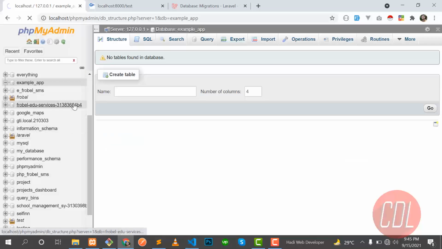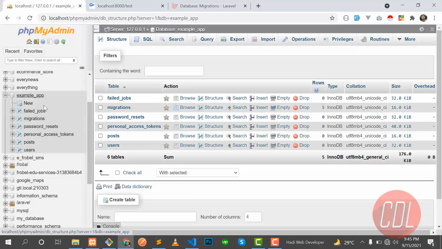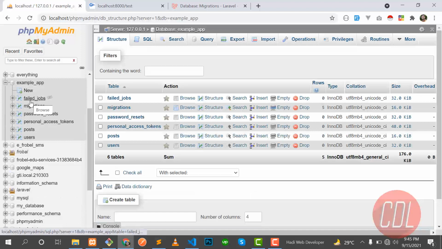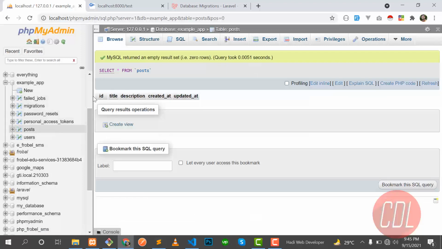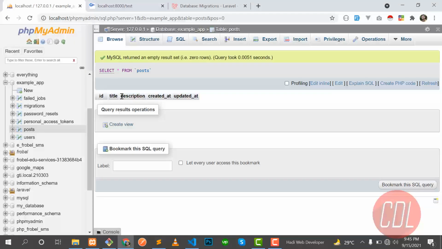Let's give it a refresh, and yes, our tables are there: failed jobs, migrations, post. Let's go to the post table which I created just now. It has this id, title, and description. The created_at and updated_at columns were added by this timestamps call.